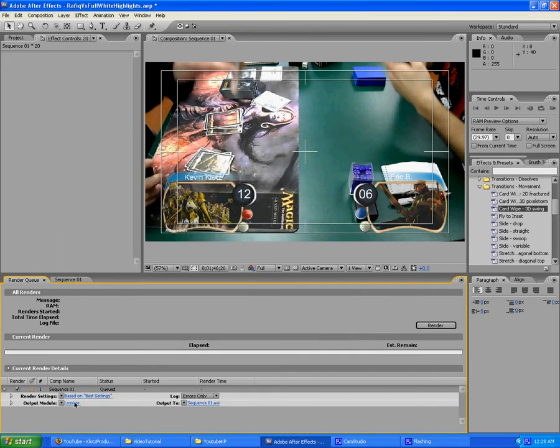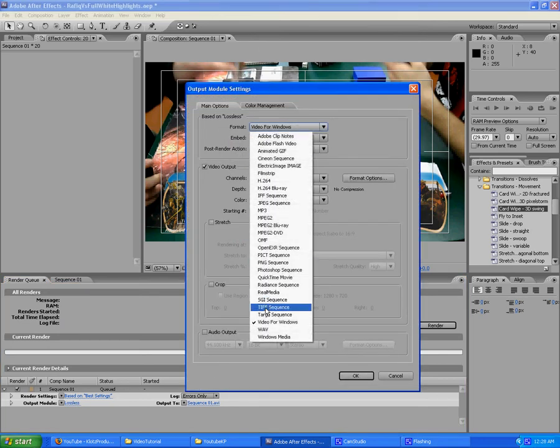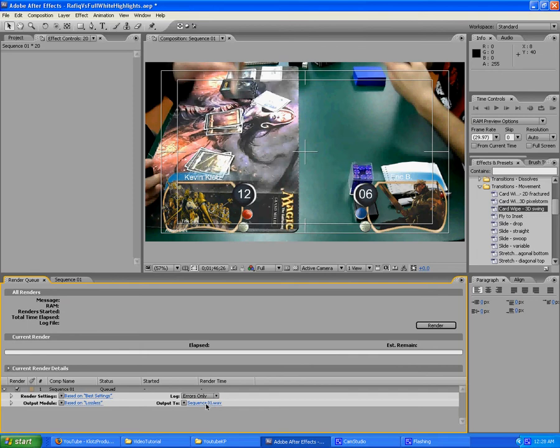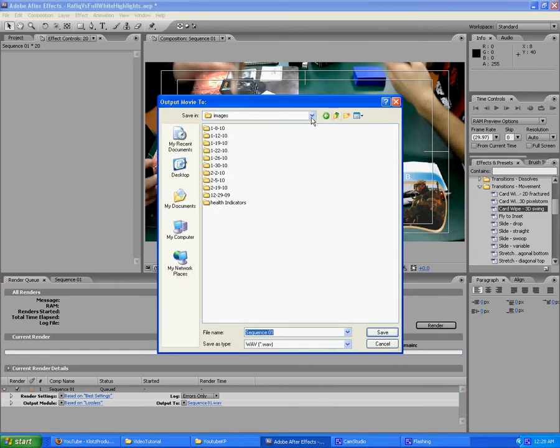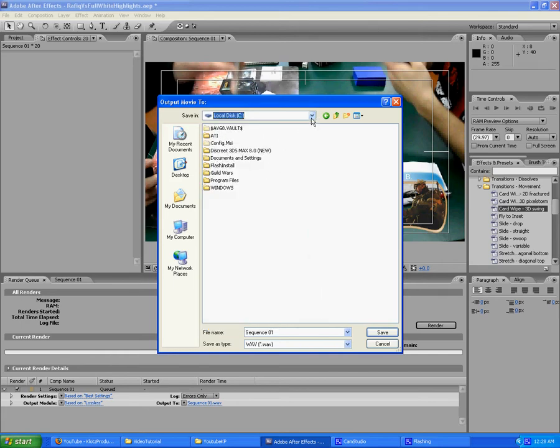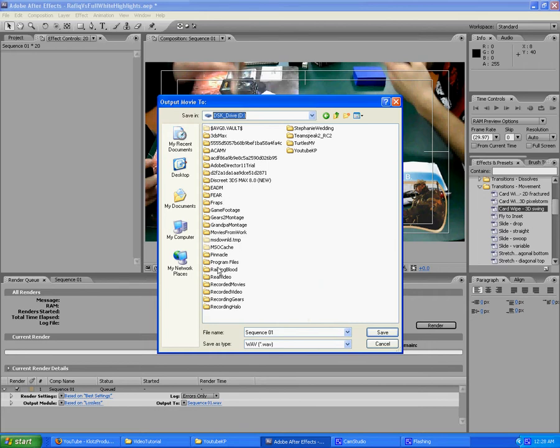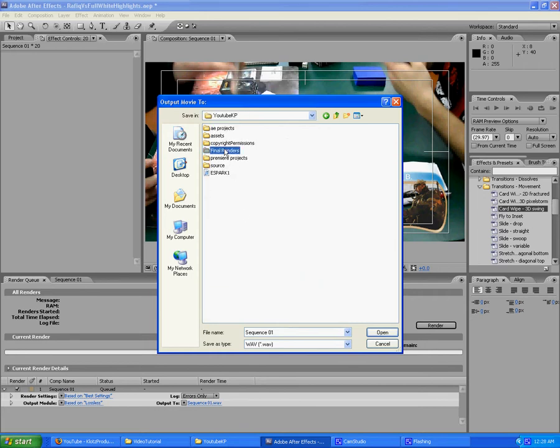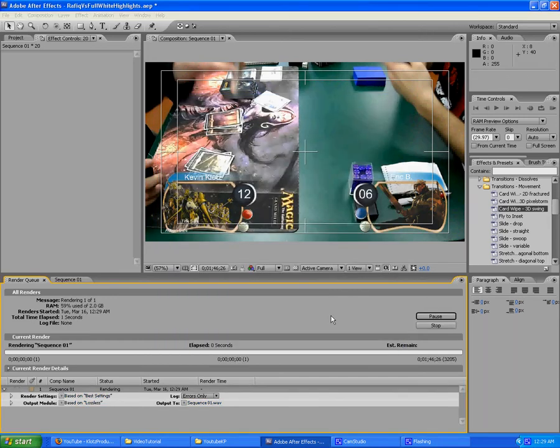And then I go on the second one here, go to PNG, or first I need to render out the audio, so I do WAV, OK, and then where do I want to put it? YouTube, final renders, 2.5, let's call it sequence 1. Hit render, and this doesn't take long, it's just rendering out the audio file, there's no images or anything. So it's just making that.